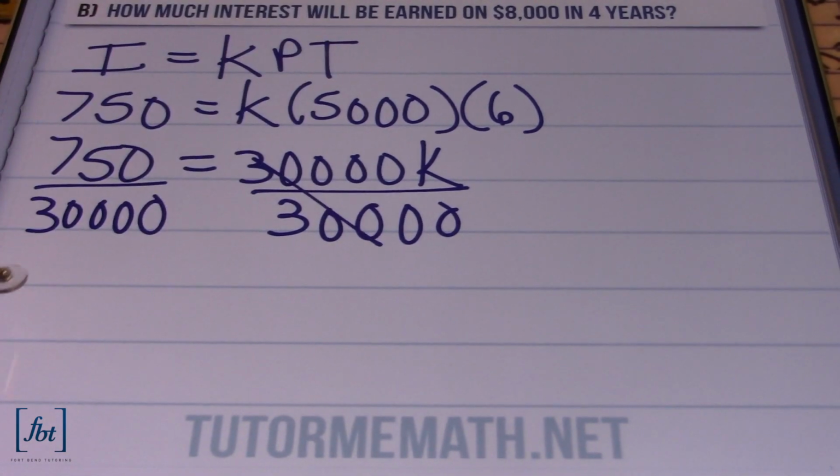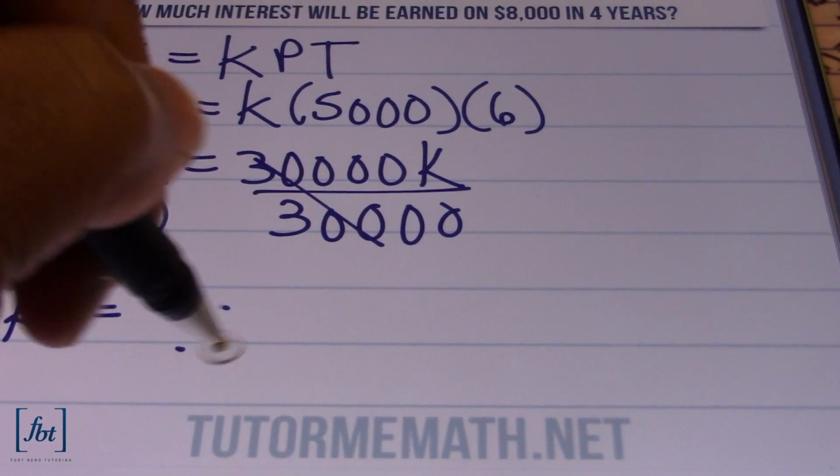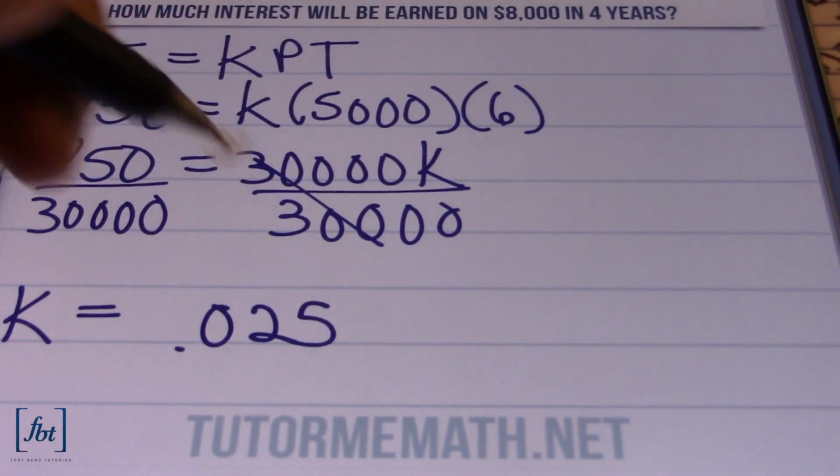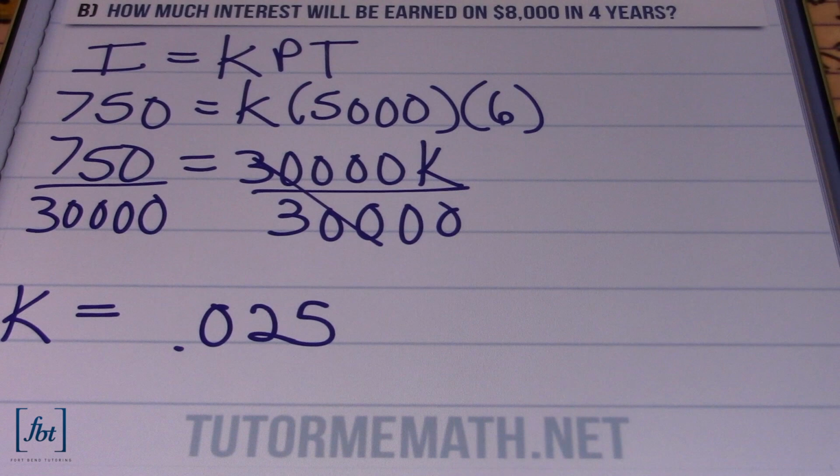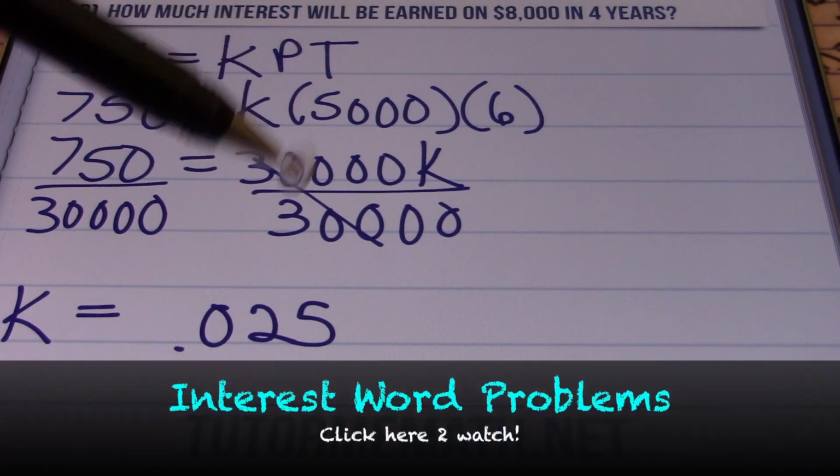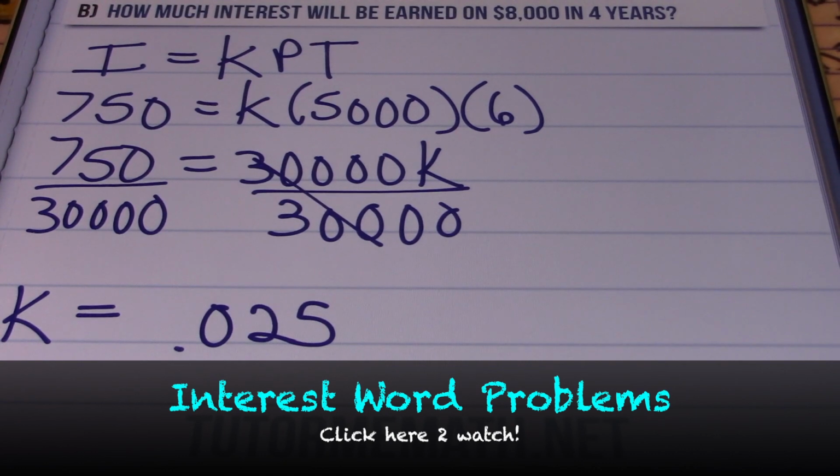Okay, we'll end up with our constant of variation being equivalent to 25 thousandths. Yeah, that's the constant of variation, 25 thousandths. Which is basically the rate of interest that was used on the account, which if you were to convert that would be 2 5/10%. That's how your constant of variation can be interpreted in this problem.